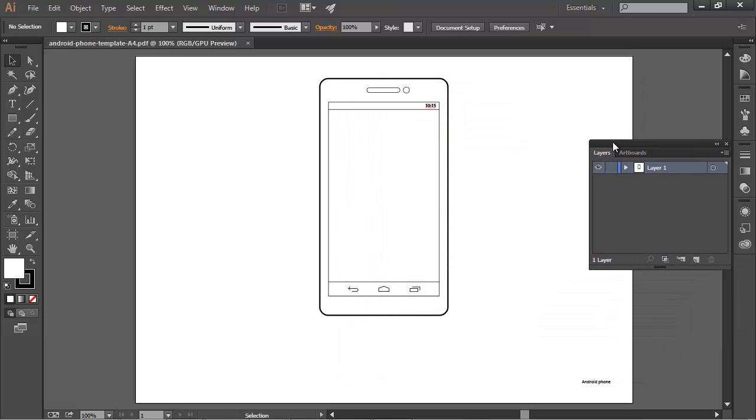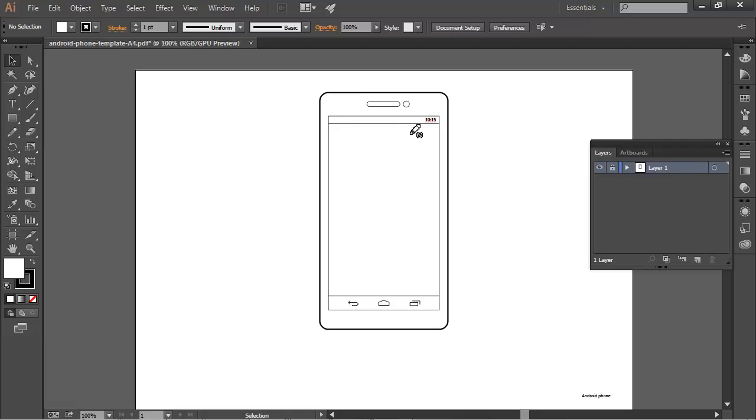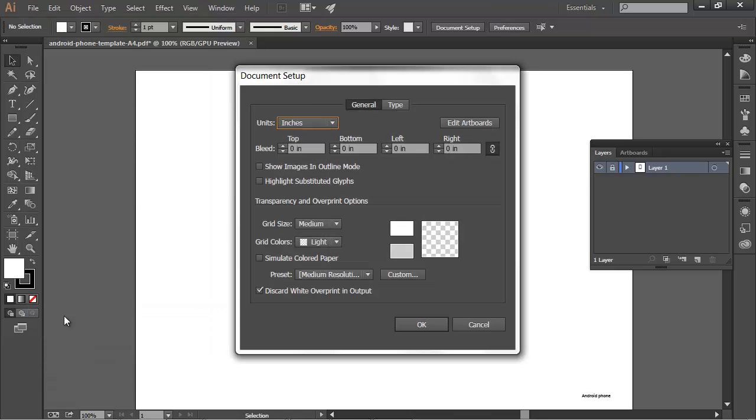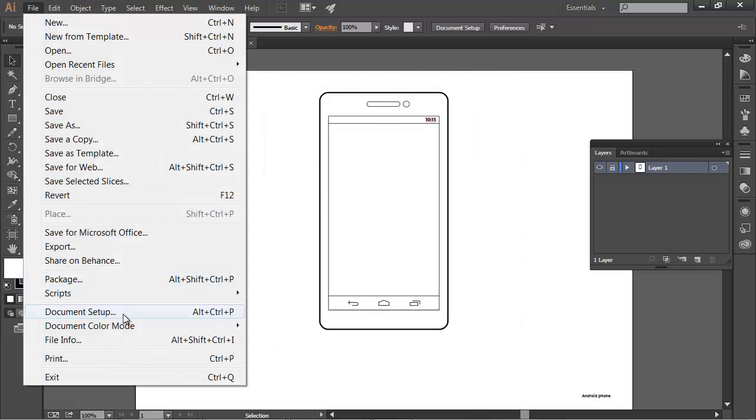And of course I always want to talk very nicely to Illustrator, keep her happy. I'm going to lock this layer because I never really want to edit anything on the first layer. I want to just build up the layers. Another thing that's really important is to go to File, and I think it's going to be under Document Setup. Nope, it's going to be under Document Color Mode. Make sure it's set up for RGB.